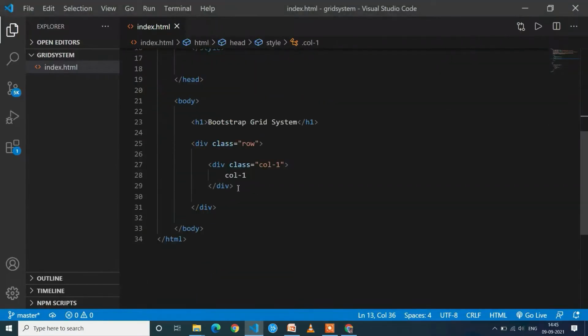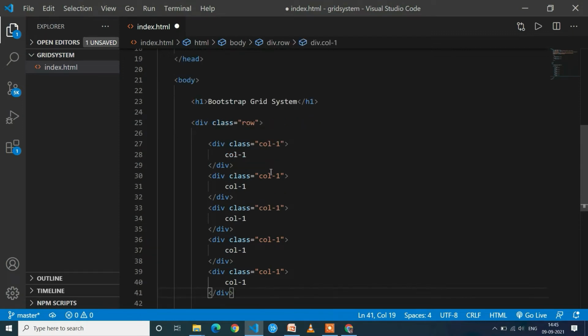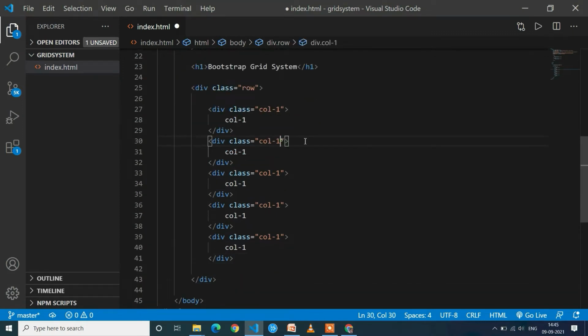Now like this we are going to declare 12 divs with the 12 columns. Copy. First we will take 5 divs, then we will take the remaining. So here I am changing the class names. So col2, here also col2, sorry here the col3 because this is the third column and this is the fourth column, this is the fifth column.